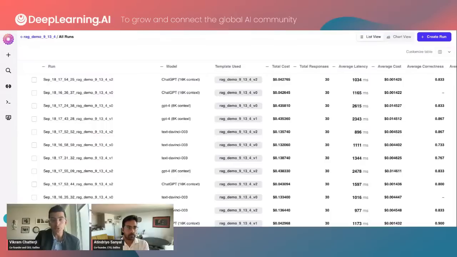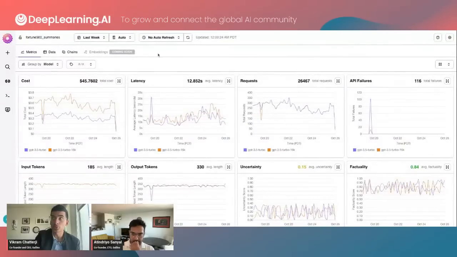Before I go into the fine-tune piece, let's say I do all of this. You want to put this into production now. When you put an app into production, it's a whole different ballgame, like we talked about. You need to have a real-time understanding of where things are going wrong. So I'm going to walk you through how this looks in Galileo. But again, if you're using any kind of observability solution, you can leverage Galileo's APIs or any of the metrics that we talked about before to be able to power that solution.